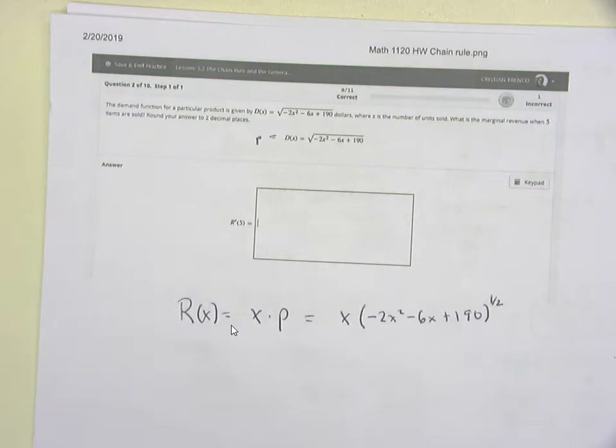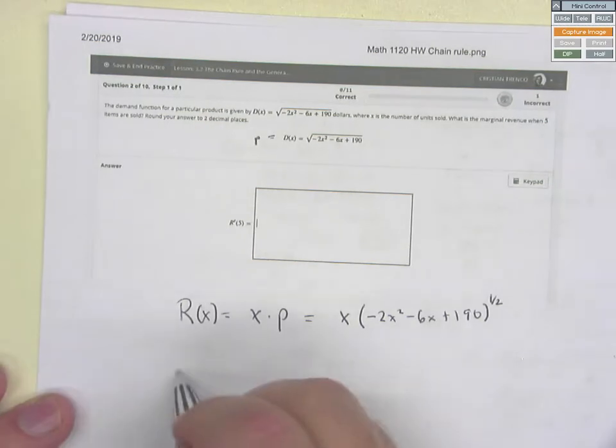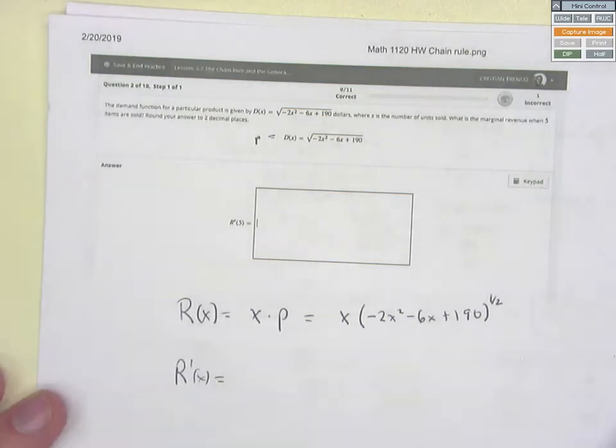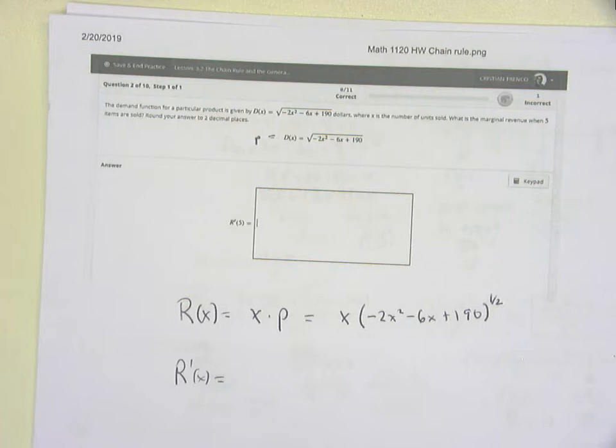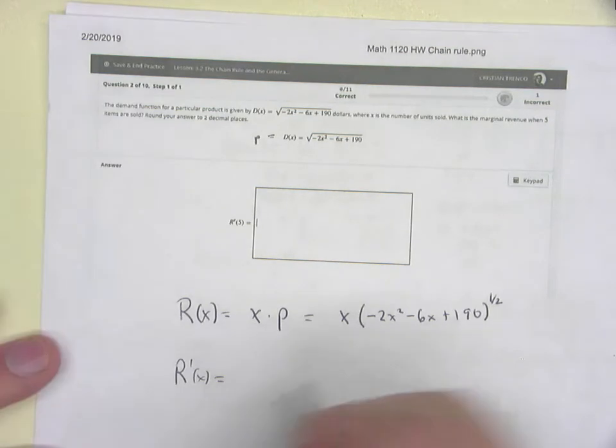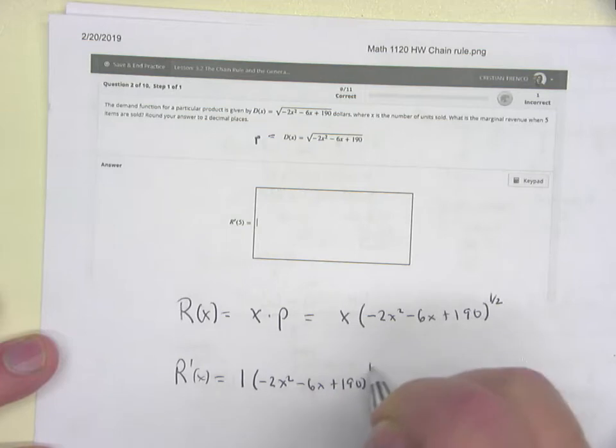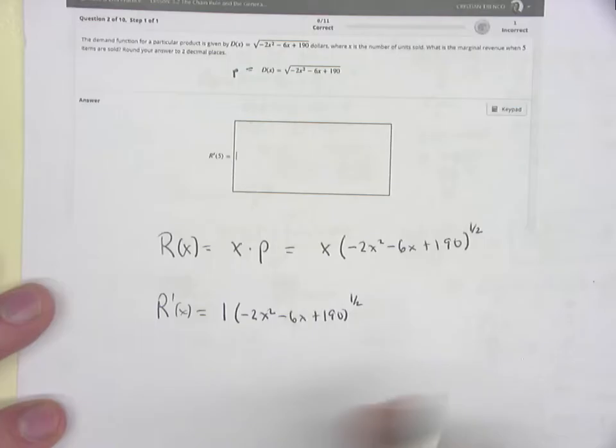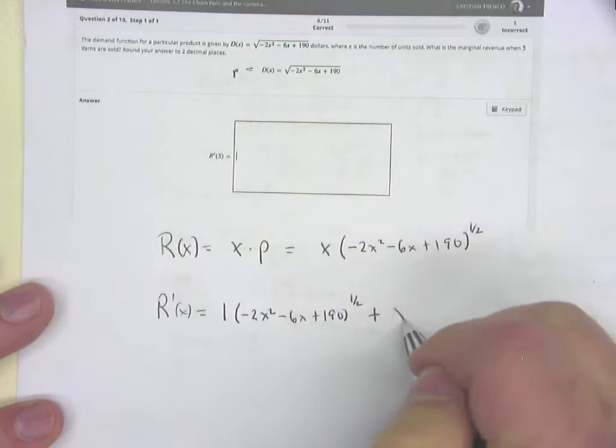But what rule do I have to use to take derivative of this guy? It is x times negative 2x squared minus 6x plus 190 to the half power. With that times in the middle, it's a product rule. Yeah, I see some chain rule action here too. Granted, it's a combo rule here, but the big picture is a product. Derivative of the first times the second plus the first times derivative of the second. Derivative of the first guy. Derivative of x is 1 times the second, negative 2x squared minus 6x plus 190 raised to the 1/2 power. Derivative of the first times the second plus the first x times derivative of the second.